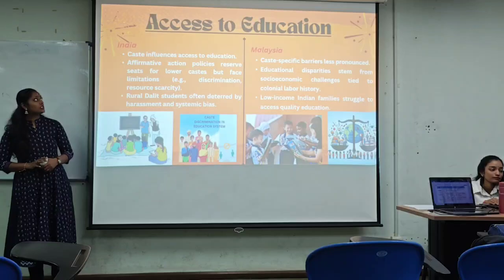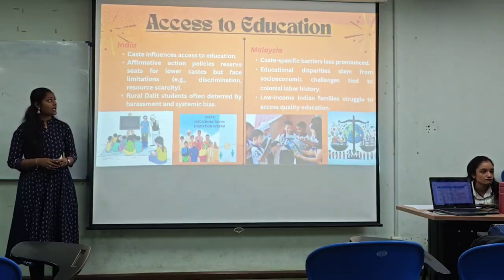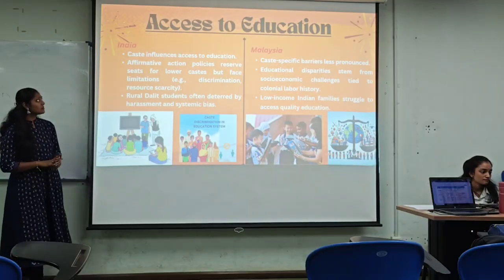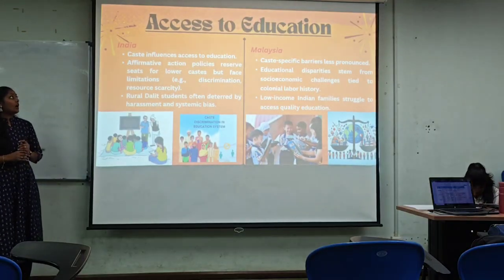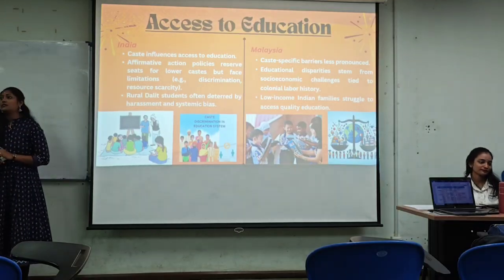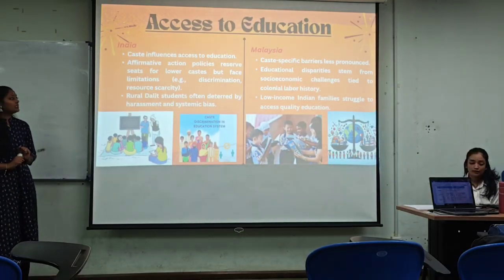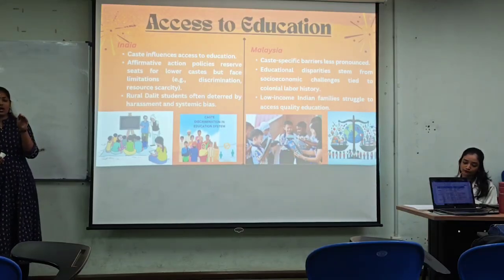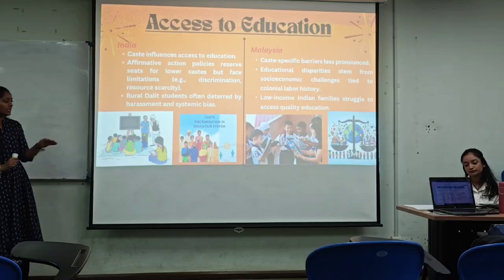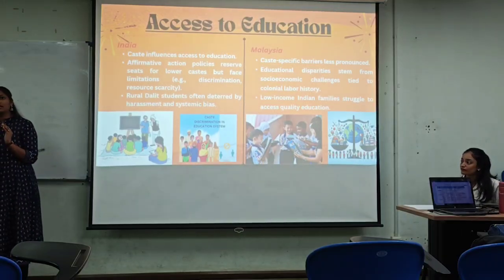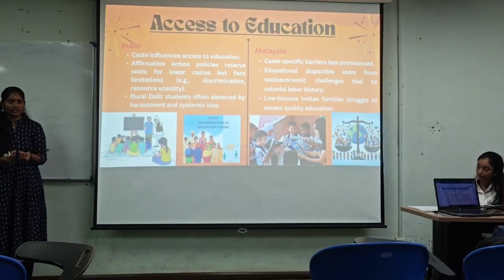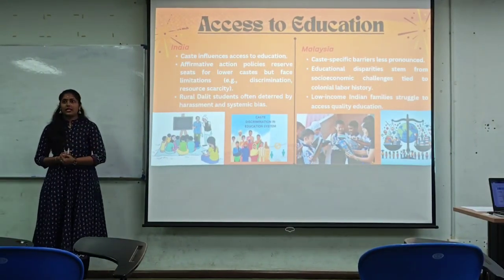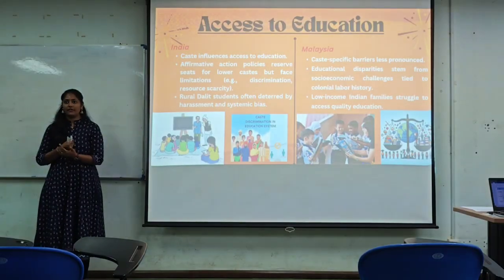So now let's move on to the third difference, which is the access to education and social mobility. In India, access to education also is based on the caste. So the communities in the hierarchy, the communities who are in the lower stage, the Dalits, won't be getting the access to study in their country. If they got the access to study also, they will be discriminated and get bullied by their friends and so on.